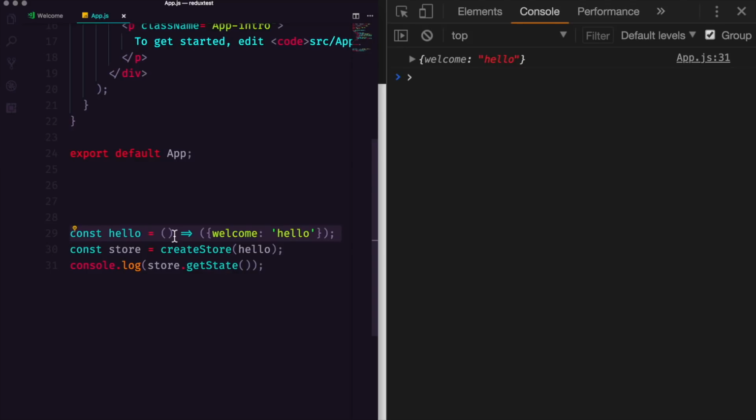And in the process, we're going to be talking about that word reducer, what it means in the context of this application, and we're going to write our first action, which is going to be very exciting because it's going to allow us to interact with our store and modify it. And when I say modify, I don't actually mean modify this store. More info on that in the next video. And it's going to allow us to create a new store with new information instead of modifying our store.